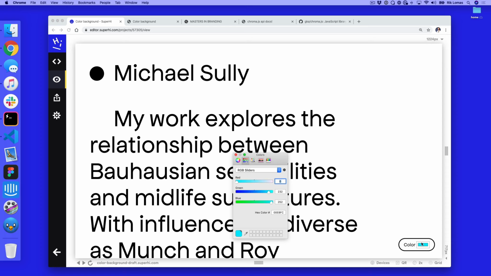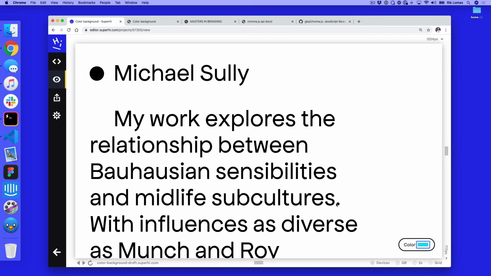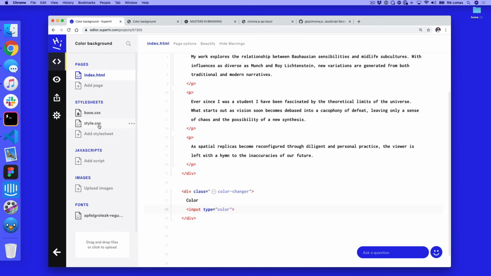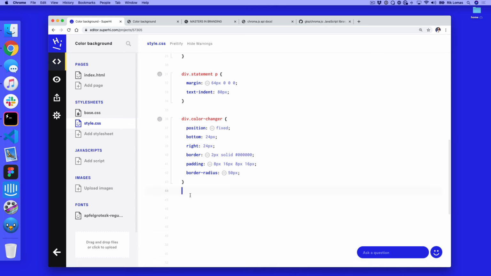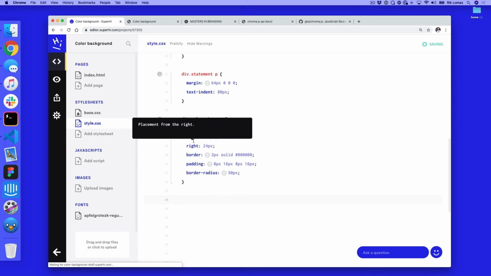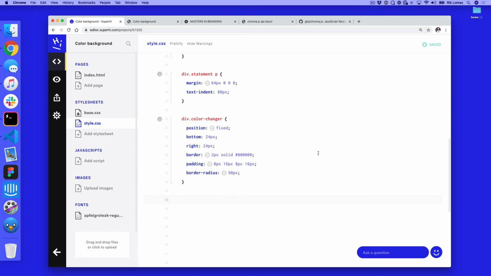But this looks a little bit ugly. We don't want this to actually appear. What I want this to do is go over this entire tag. So I'm going to add a little bit of style to get rid of this ugly thing that we have right now. To do this, I'm going to go back to my style.css, and underneath here, I want to select this input tag that I've just made. This input tag is in this div.color-changer.